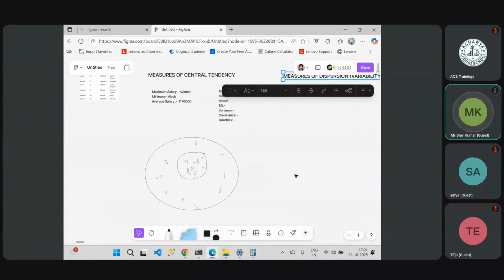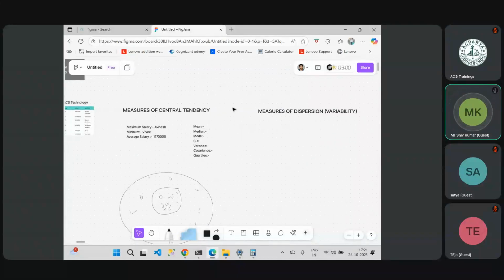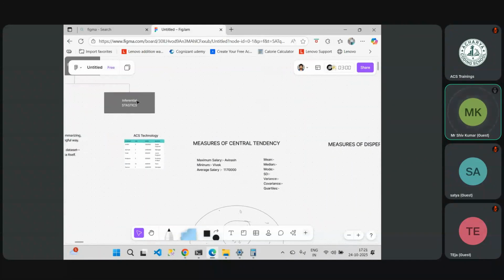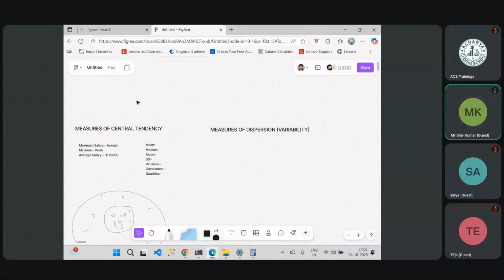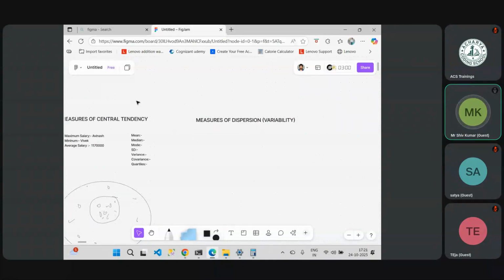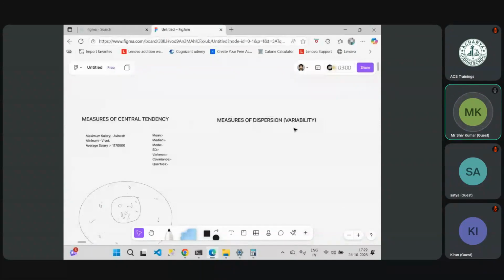Both things are necessary: how much is together and how much is broken apart. You have to understand both. Both come under descriptive statistics. So under which condition do we go with central tendency and with dispersion? If I ask how close you are sitting to me, I would say 1 meter close. I can also say how far away you are sitting. You can define it in both ways. So measures of central tendency and dispersion talk about the same data, interpreting it in a different way. Understood?